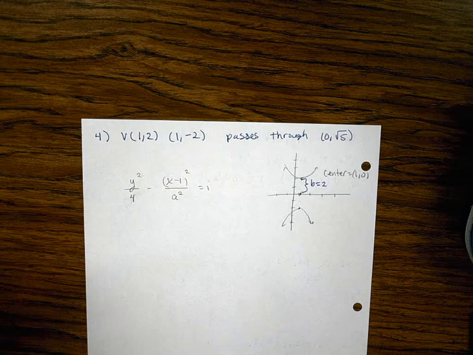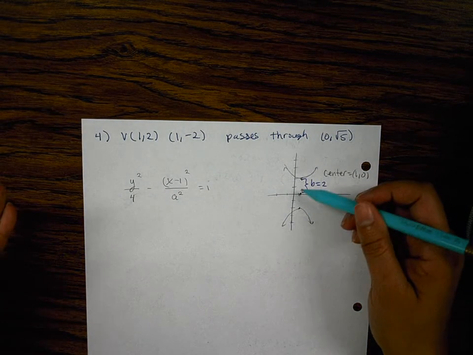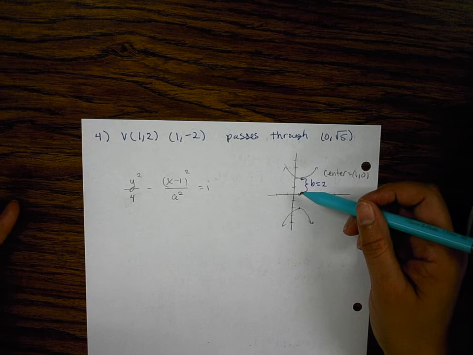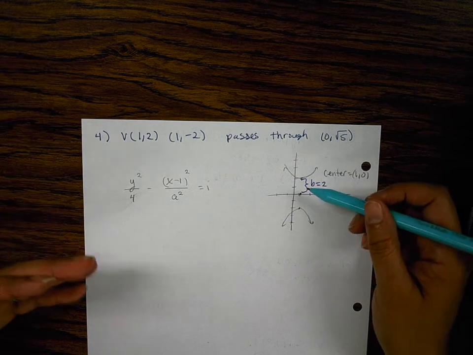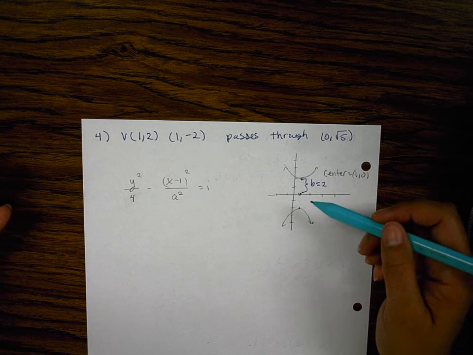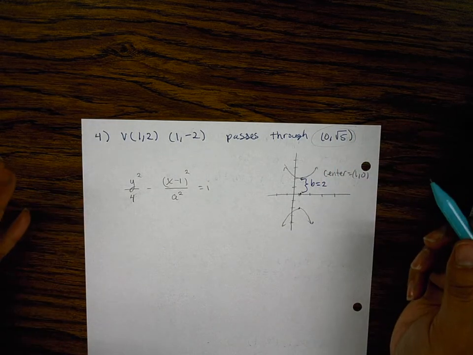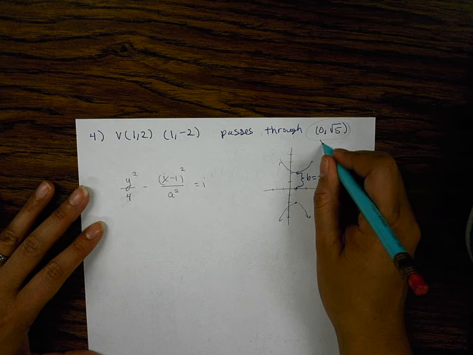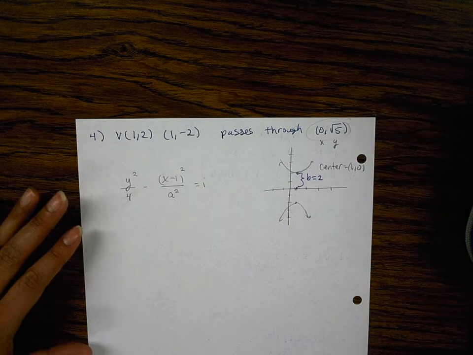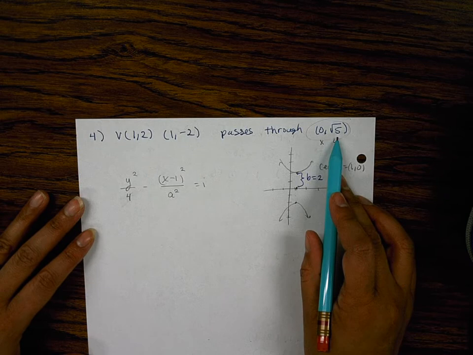Okay, there's nothing here that I can find C. There's no way for me to find C because I was not given the foci. So I can't use the C to help me find A. I wasn't given the slope, so I can't do rise over run to help either. I'm going to use this point, just like you would use on any other problem. This is X, this is Y. You plug it in. Plug this in for X, plug this in for Y, and do the work.